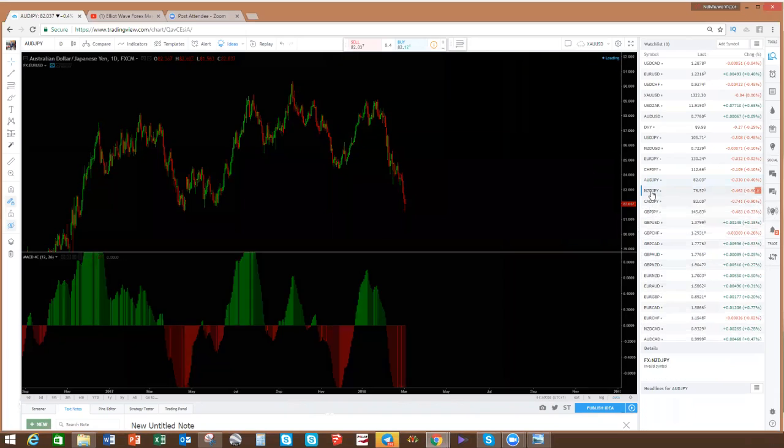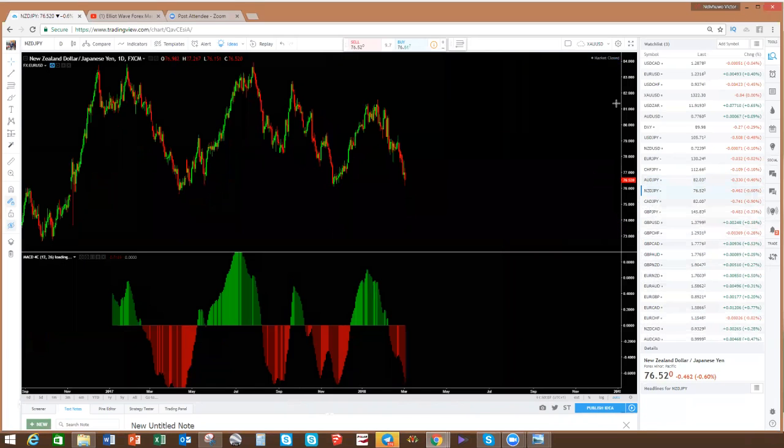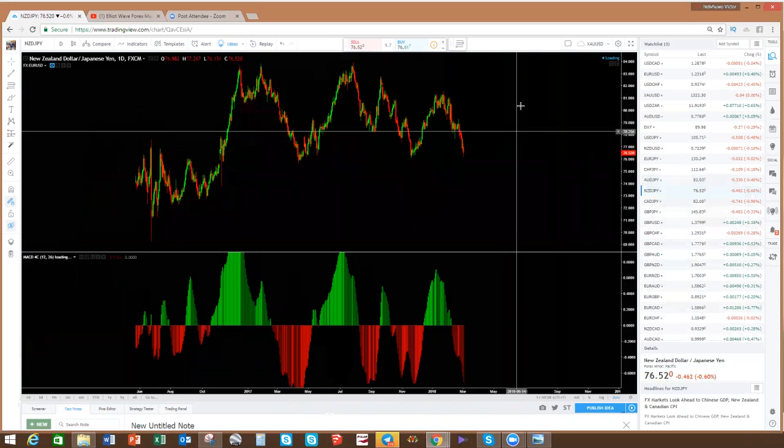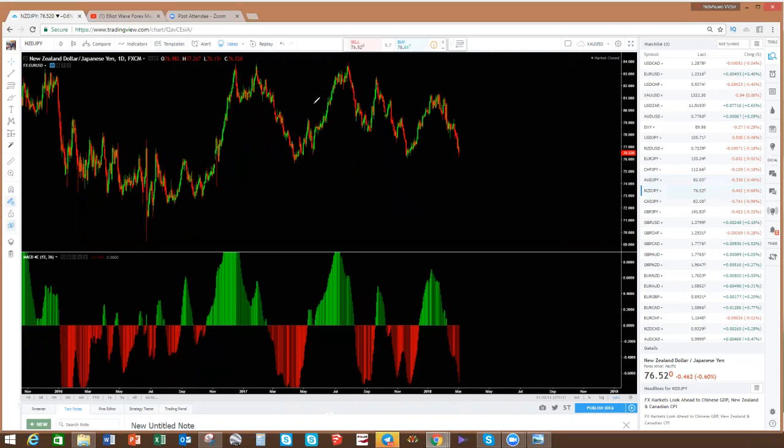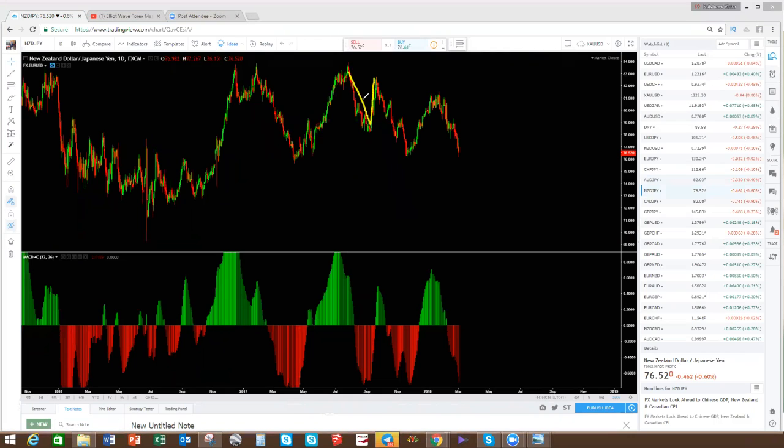New Zealand. I wanted New Zealand to give us this 1, 2, 3, this 1, 2. I didn't expect that it was going to come down here. I wanted it to reverse there to give us this regular flat, but things have changed a little bit. Now we're getting this 1, 2, 3 here. So if we tag here, we may get another move to this level. It just changes the structure a little bit.